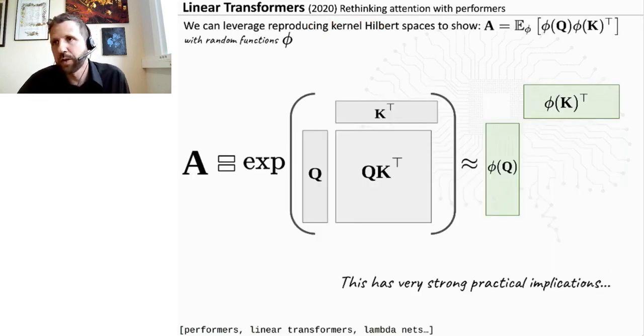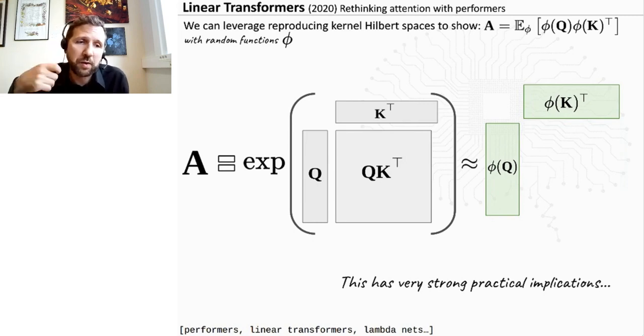And last year, in particular, there were many proposed methods even before. So we can mention linear transformers, lambda networks, and the recently proposed performers that we like very much. So all of these methods can be understood from our perspective as basically demonstrating that this attention matrix, this very big attention matrix, can be factorized. So the way it's done is that you apply some function to the queries and to the keys, and then you know that the attention matrix will be correctly approximated as the product of those modified queries and keys, basically. So it's not so important to know how it works, but it's not super complicated to use. But this has very strong practical implications that I want to emphasize here.